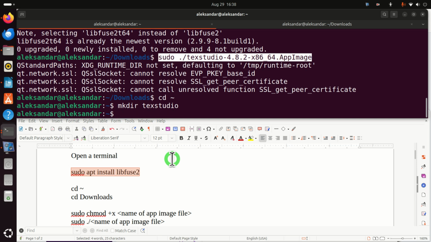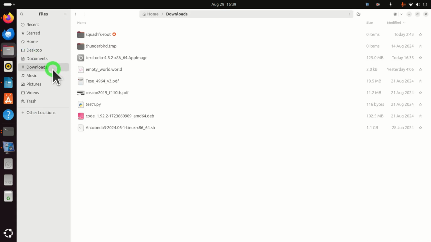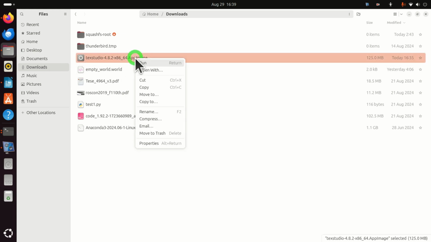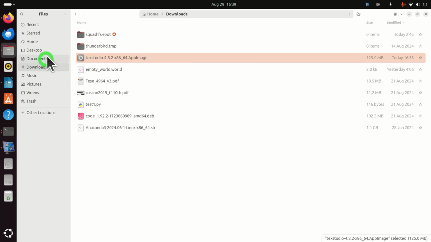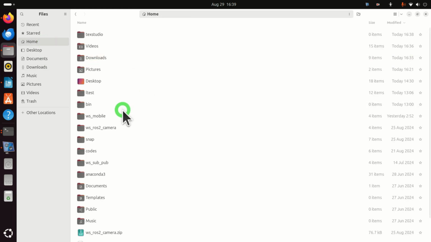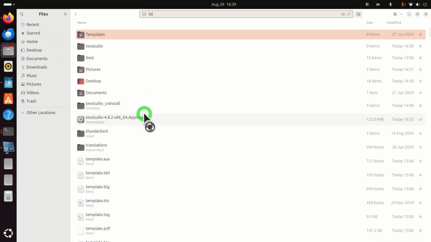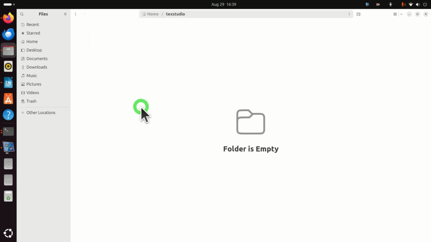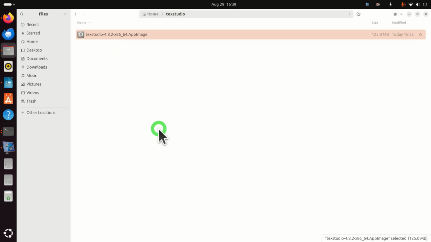Next, I'm going to copy this AppImage file to this TeXstudio folder. So let's do it graphically. Let's go to the Downloads folder. Let's find our TeXstudio file. Here it is. Let's copy it. Let's go to the Home folder. Let's find TeXstudio. Here it is. And I'm going to simply paste the file over here.